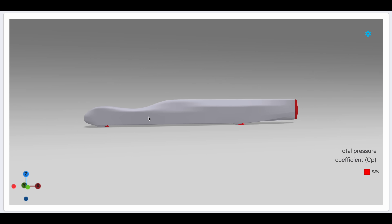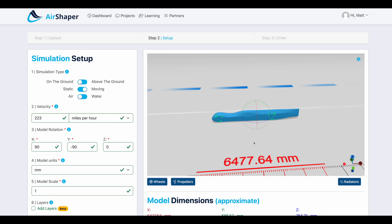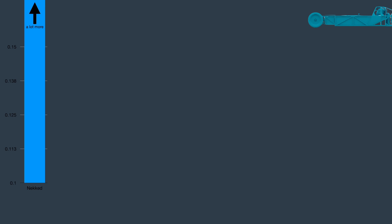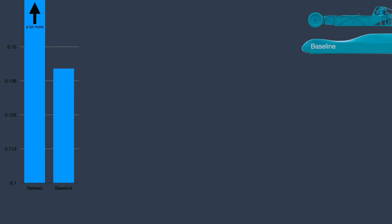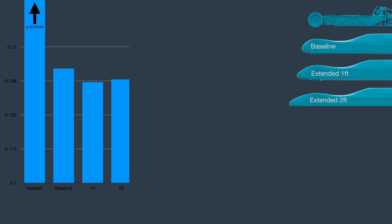I originally designed the front kind of like the front of a teardrop — the ideal shape to reduce aerodynamic drag flying through the air. But my car will not be flying through the air, assuming everything is going well. Instead it is on the ground, which changes things. I had done an optimization run on the nose using Airshaper and it kept moving the nose forward and down, so I thought — why don't we just push it far forward and all the way down and see what happens. Without a body the Cd was 0.825. Most cars are a little less than half that, and my starting design is about 0.142 — not bad. If we extend the nose by a foot it drops to 0.137. If we keep going it doesn't really get better; in fact it gets a tiny bit worse.